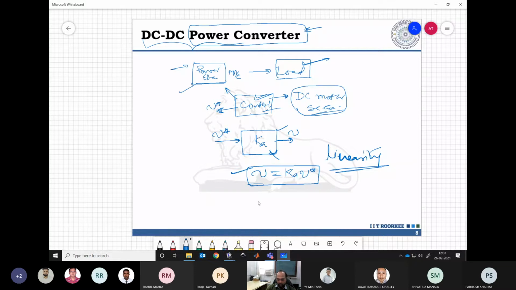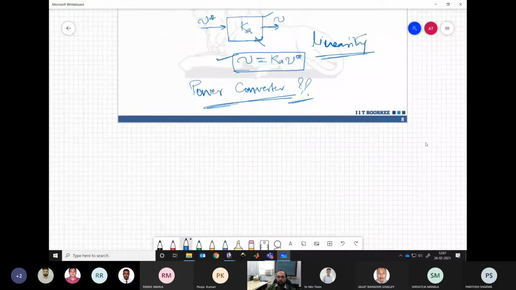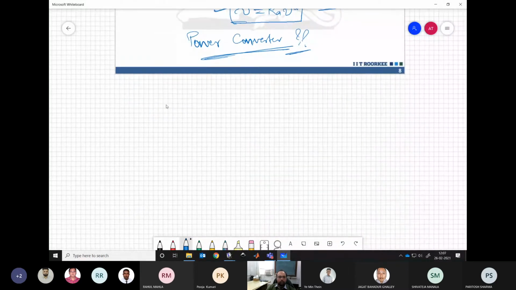Now, the first question we should ask ourselves, being power electronics engineers or at least electrical engineers, is why we need a power converter. What is the role of the power converter? Since it's a one-way conversation going on in the online mode, I will continue. The first requirement is that the desired voltage should be generated at the output. Now why does this come up?